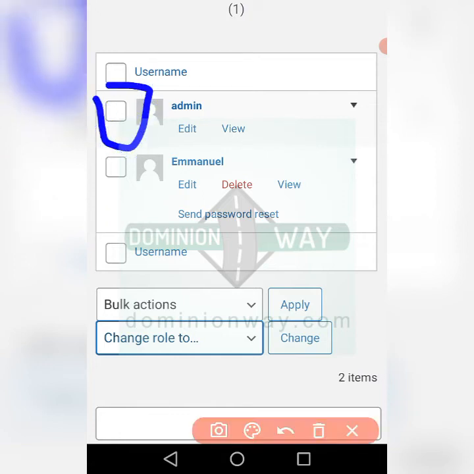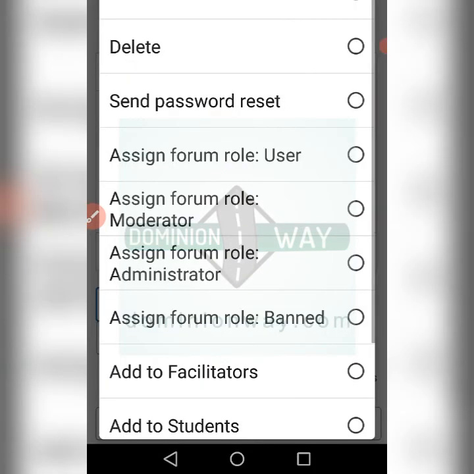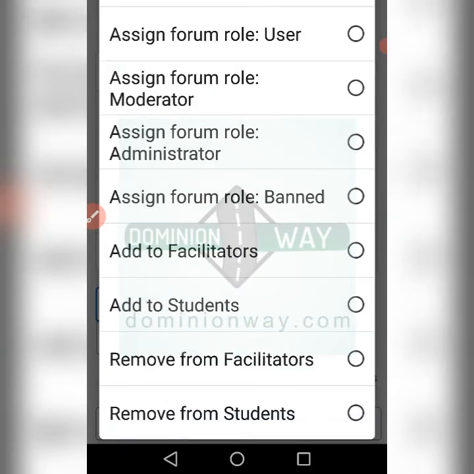So click on that checkbox, the checkbox of the user you want to add to the user group. Check marks are shown. Then click on the bulk action. Do you want to make him a facilitator? Do you want to make him a student?